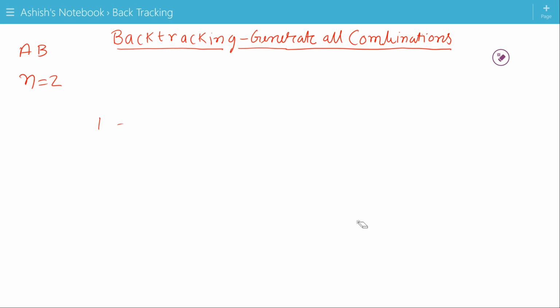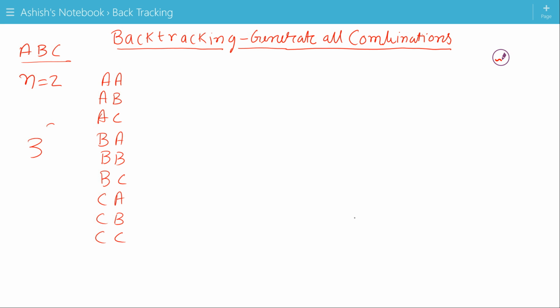Let's say we have A, B, and C, and n is equal to 2. So all the combinations would be A A, A B, A C, B A, B B, B C, C A, C B, and C C. So these will be all the combinations, which is because there are 3 of these, so it will be 3 to the power 2, which is equal to 9.